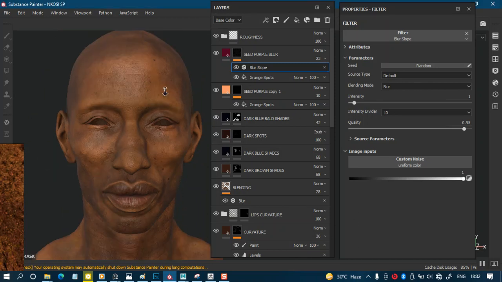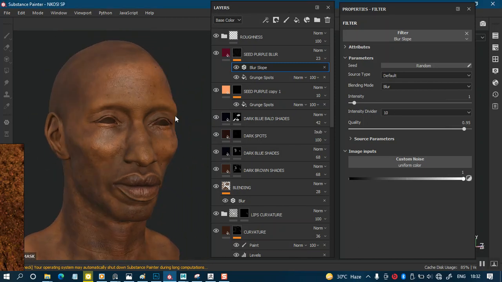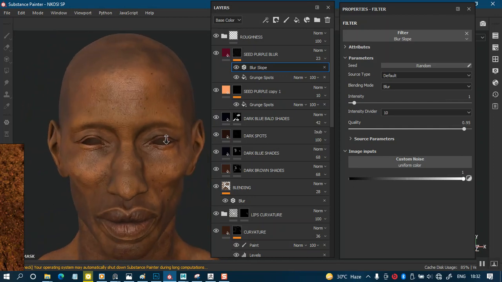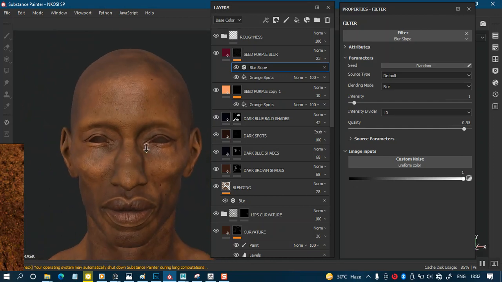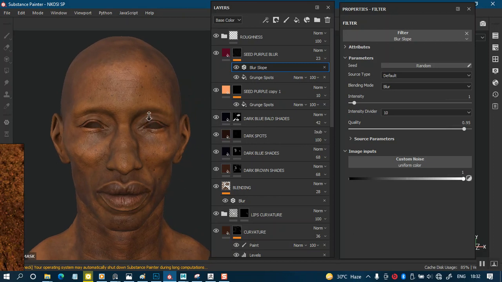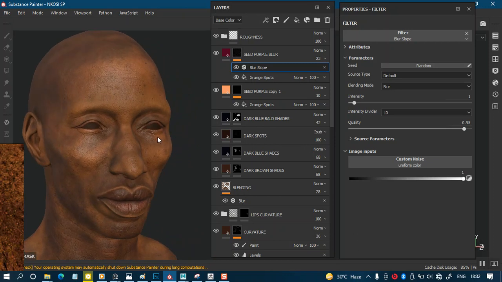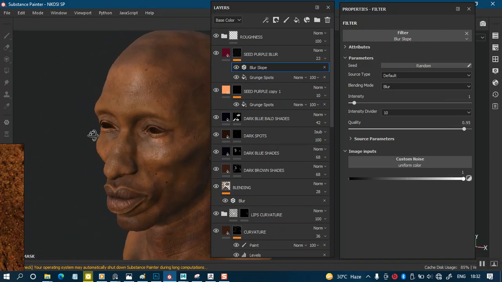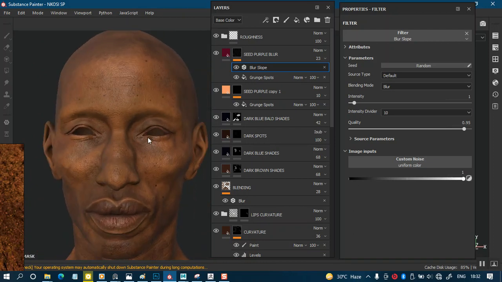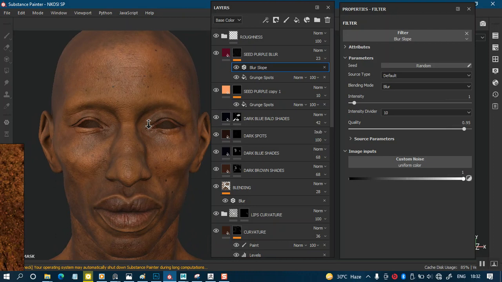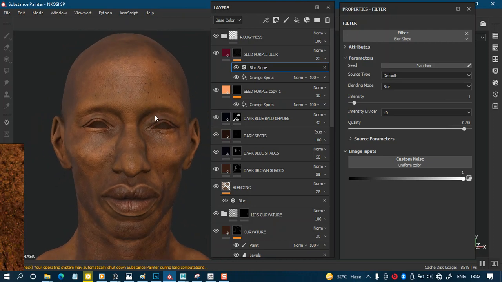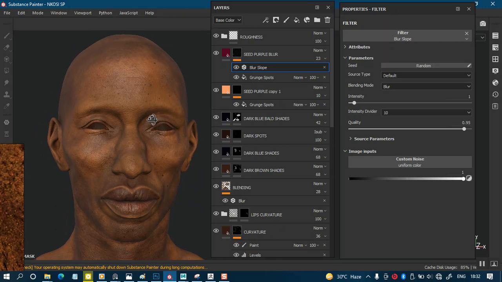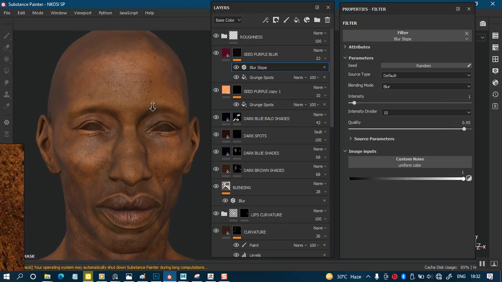Welcome back, guys. So in this particular layer I'm going to be showing you how to do a proper roughness map for your model. I'm sure some of you might be having some issues on how to create a roughness or specular map for your model. Because at the earlier stage, when I was learning how to do proper skin textures for my model, I encountered an issue with my roughness map because it did not really give me that realistic result. I was not doing it right.